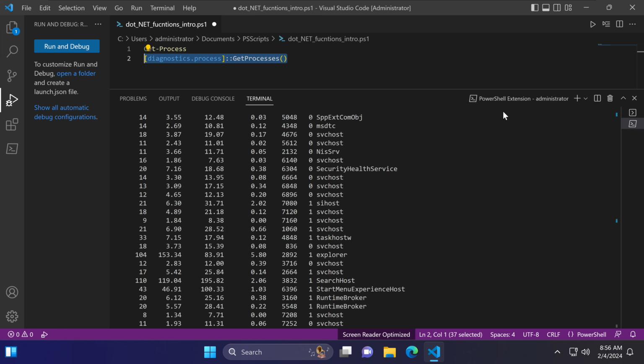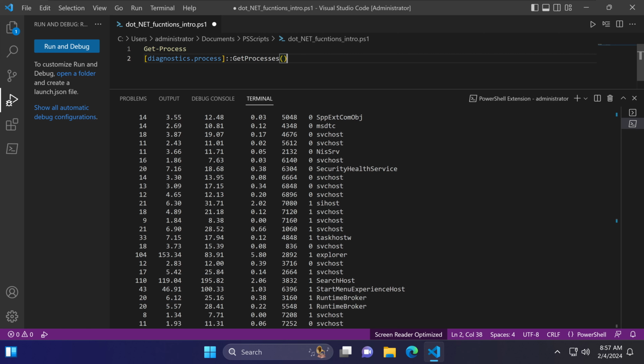That's the first reason. The other reason is .NET framework is older than the Windows PowerShell cmdlets, older than Windows PowerShell itself. Hence, Microsoft has been working on .NET functions for decades, making it one of the most vital pieces of frameworks with Microsoft Windows.